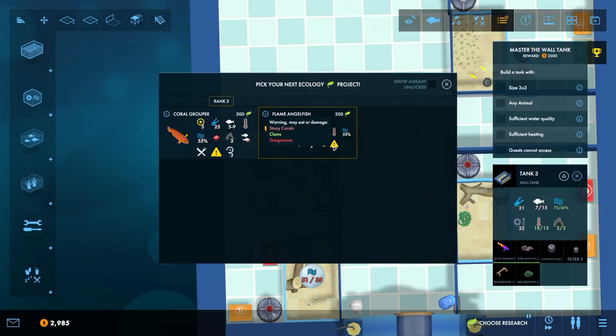So he wants. He dislikes conspecifics. Cannot be housed with a flame angelfish. But he is a flame angelfish. Does conspecifics mean he can't be housed with other people like him? My English is not good, you know. He's greedy. Okay, great. This is very, very, very complicated now.